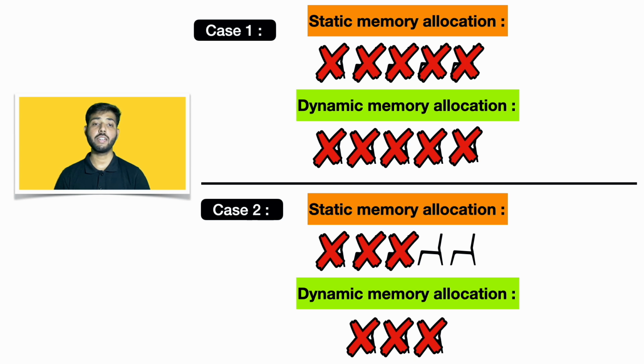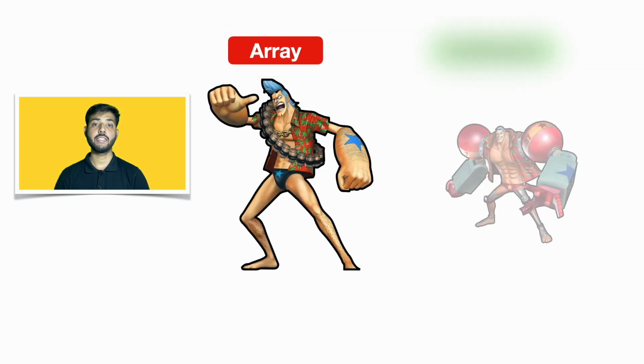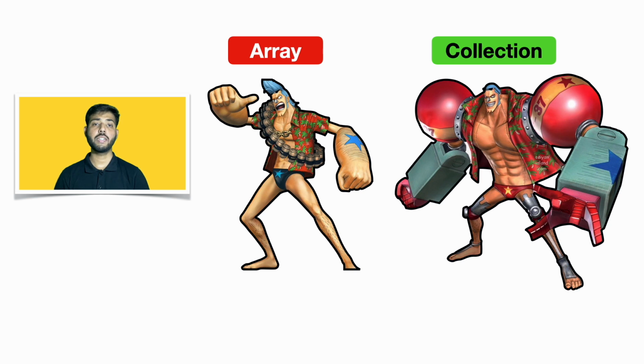Now if you can relate guests as data elements and chairs as memory space, it will become crystal clear to you which memory allocation method is ideal for you. So collection is just like an array, more of an advanced version of array, which is very efficient and has more functionalities. That's why I said, if this is an array, then this is a collection. Hope the difference between an array and a collection is clear now.